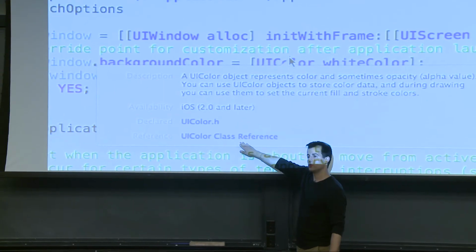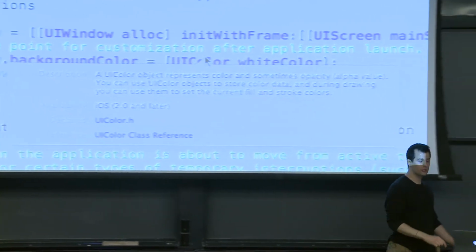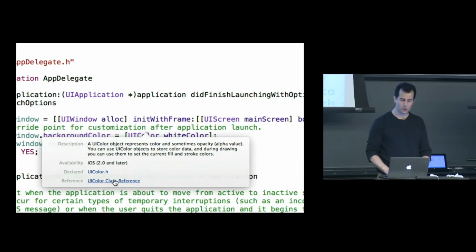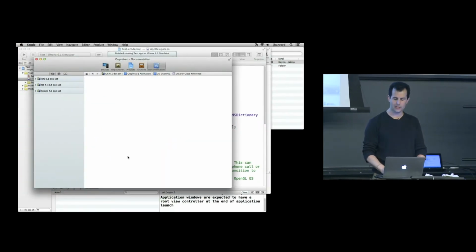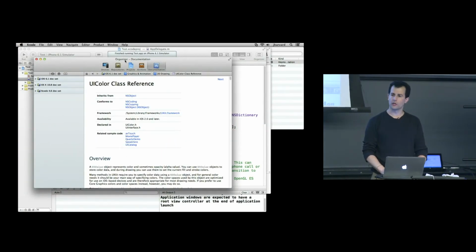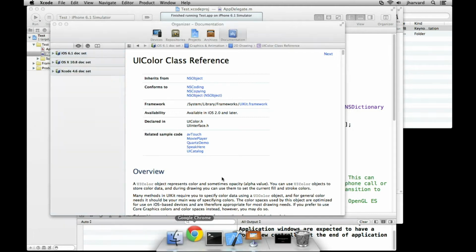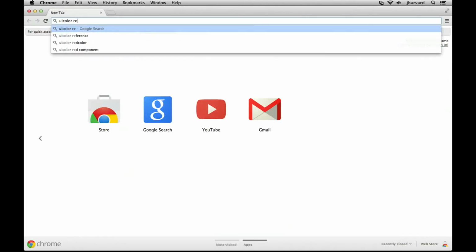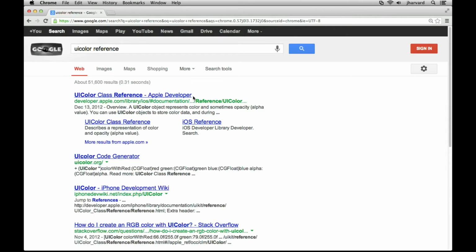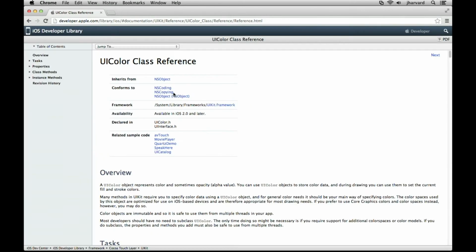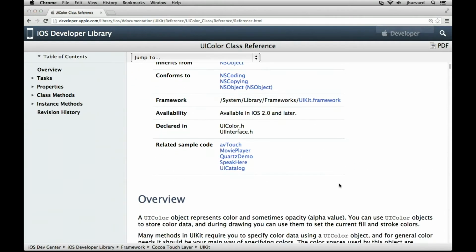Here's what's of interest. The Apple documentation is actually pretty darn good. So if I click on UIColor class reference, this program called Organizer loads, but this is just an embedded web page. It's an embedded Safari instance, so the same documentation is available on Google. And just to confirm as much, let me search UIColor reference. Sure enough, the first hit is on developer.apple.com. And that's the same exact page. So realize you don't even need Xcode to poke around. So let me increase the font size and poke around here.